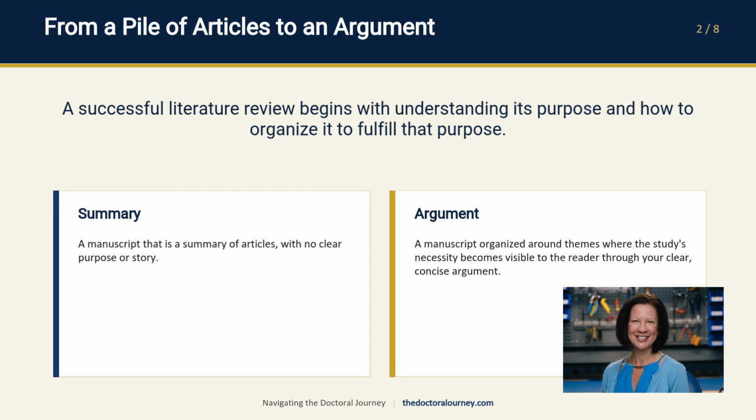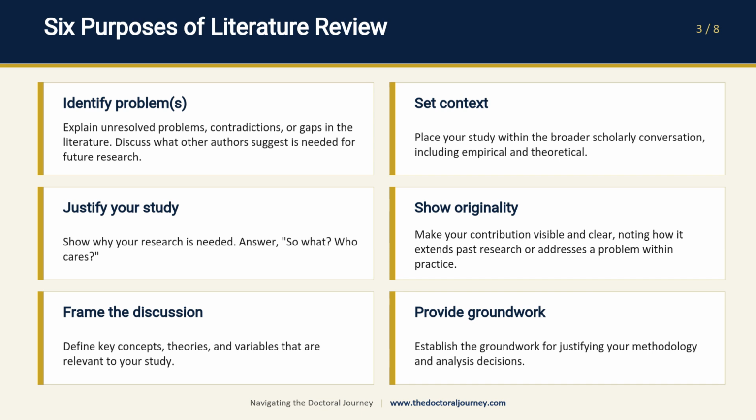With organization and purpose, your manuscript is structured around themes, making the study's necessity visible to the reader through your clear, concise argument. The good news is that you can learn about the purpose of the literature review, and organization is a skill that can be learned. Let's first discuss the purpose of the literature review.